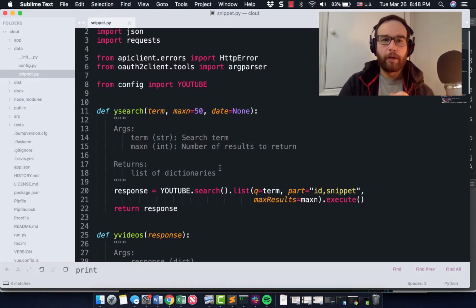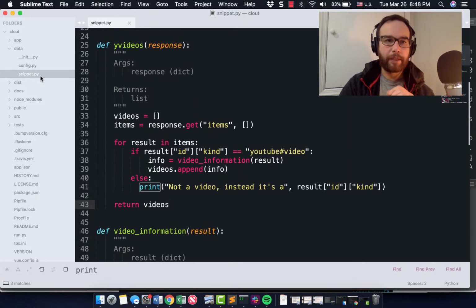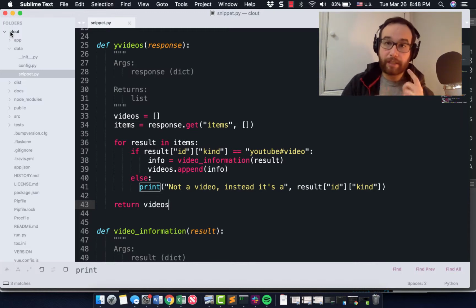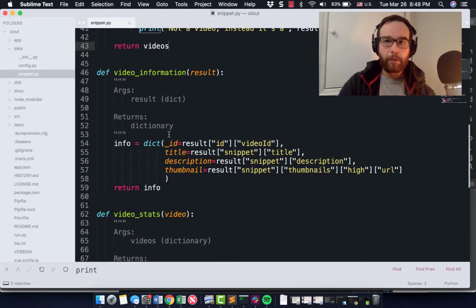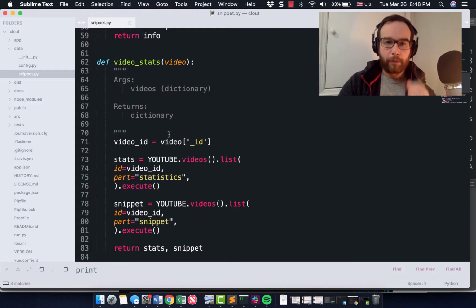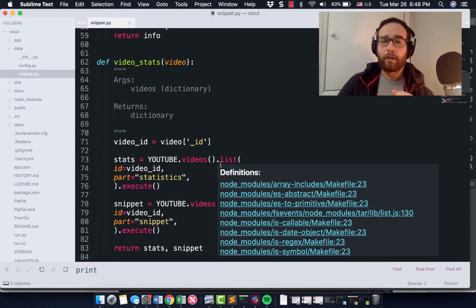This is just the very beginning, but what we already have is a git clone repository. We have all of our dependencies installed. We have a site that's working locally, and we have the beginnings of getting data from YouTube. So we moved pretty far along already, but follow along on the series.